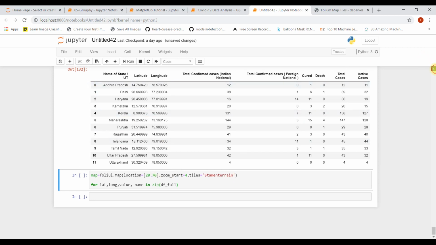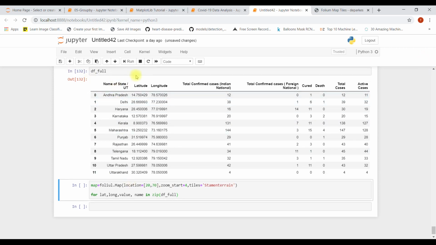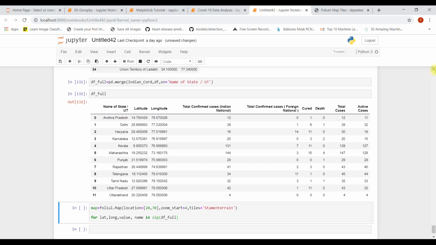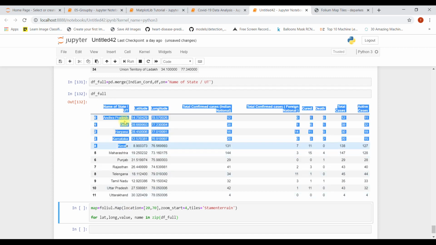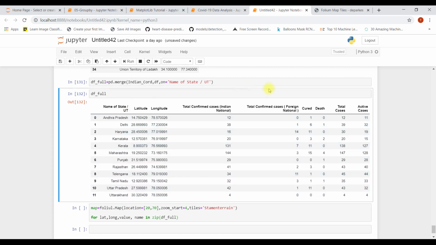Now if you see df_full, you can see name of states, latitude, longitude is now merged with that df file. Because we need all the parameters to map in that map to draw those circles: how many are cured, how many are dead, we need all the parameters. And what does this on mean here? It means based on this state list, we need parameters.